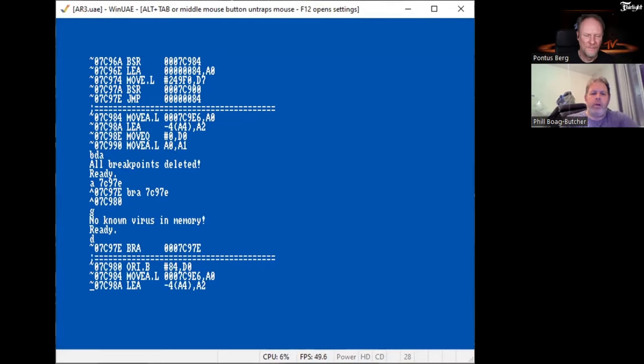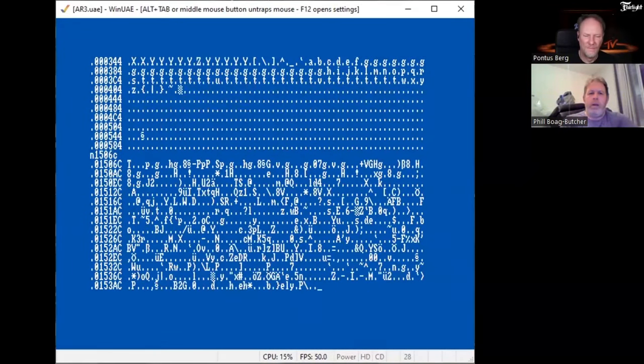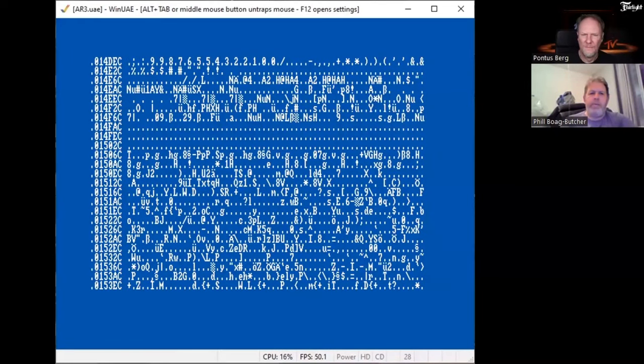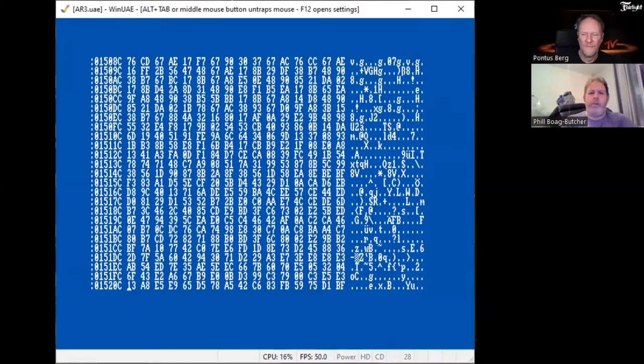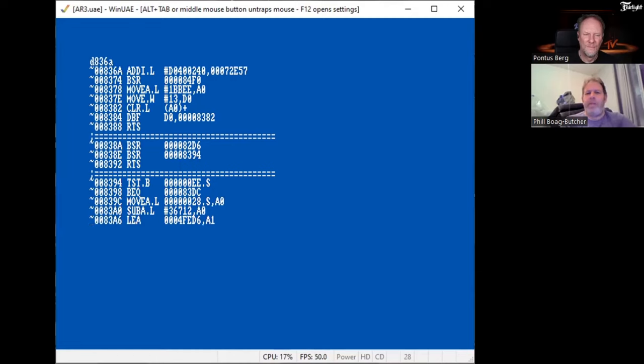It has. If we look at 84, well, that's totally different. We know that the copy lock is at 1506C. So has it got more unpacking to do, or has it encrypted it? It looks like it's encrypted it. Yeah, there's some sort of encryption to hide the fact that the copy lock's there. But the rest of the code, the important stuff that we actually need to modify, isn't encrypted at all. So the fact that the copy lock's encrypted is completely irrelevant.